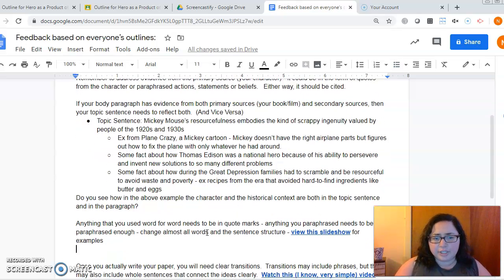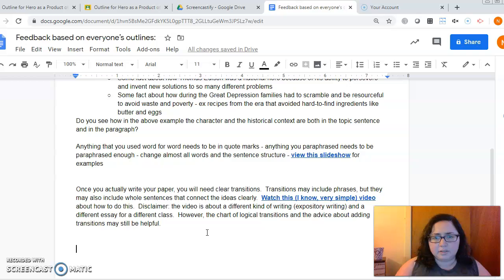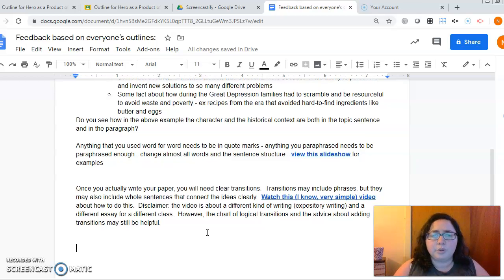In addition, I noticed in a lot of your outlines that you were not putting in quotation marks for word passages from your original articles. And I could not and did not check for everyone's because that would mean cross-referencing all these articles. That absolutely will happen in your final paper. So make sure that you are paraphrasing effectively.